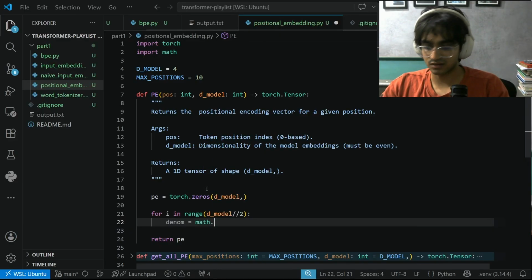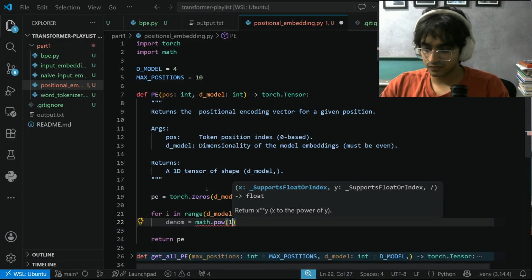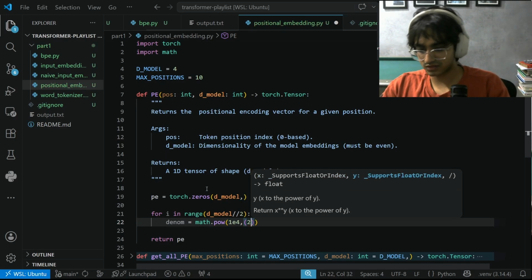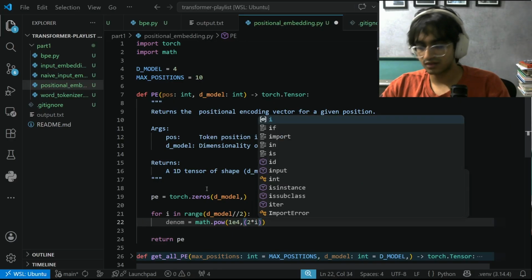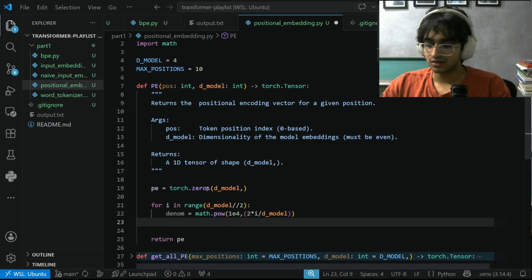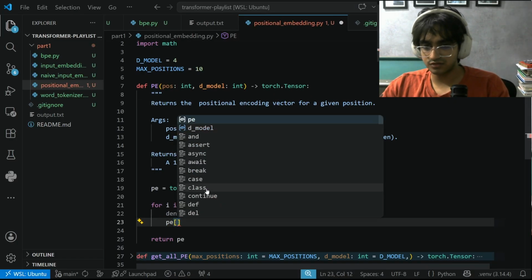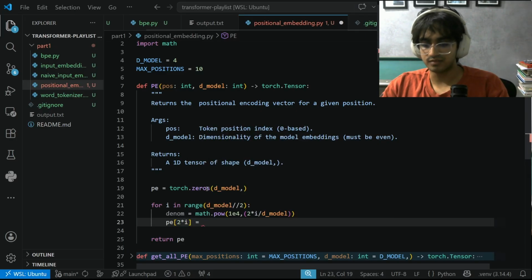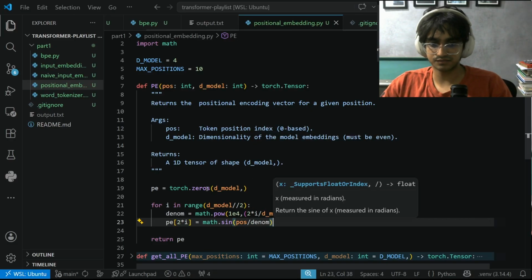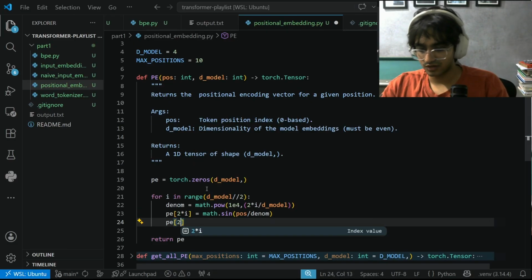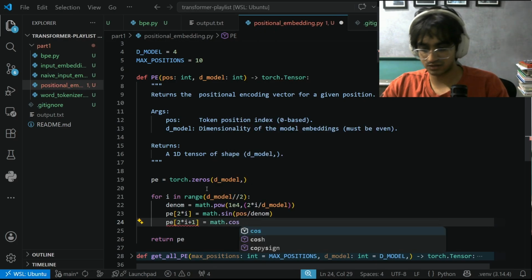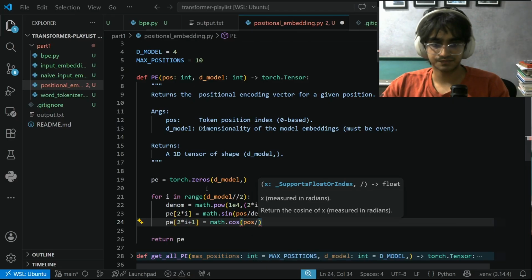That's math.pow of 1e4, which is just a way of writing 10,000, to the power of 2 star i divided by your d model. That is your denominator. Now your PE of 2i will be math.sin of your position divided by your denominator. And your PE of 2 star i plus 1 will be the cos version, cos of pos over denom.